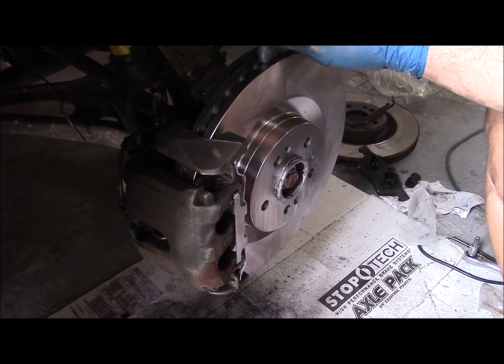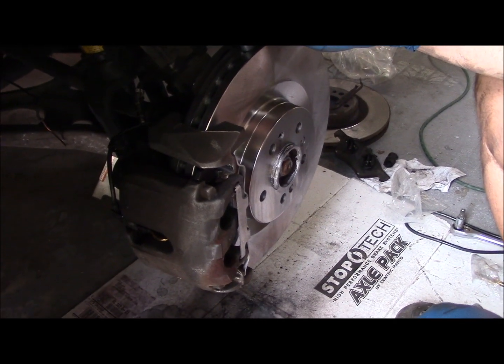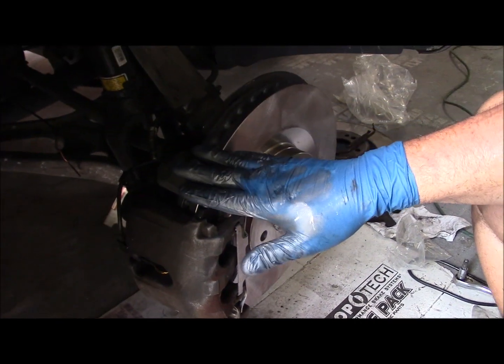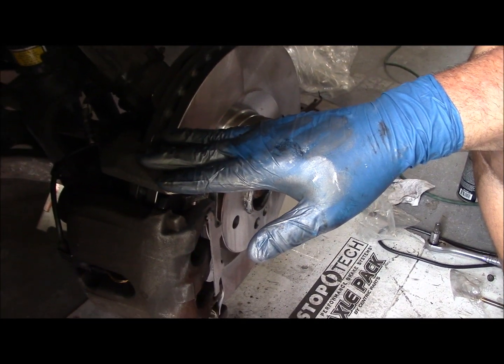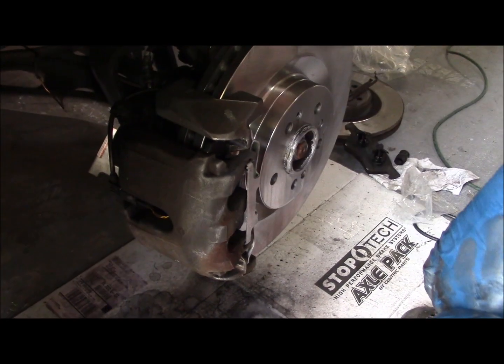Now, if you noticed in my videos, I do not call out torque specs. I leave that up to the mechanic to look it up for themselves for their own vehicles, but use the proper torque for your mechanical pieces, and please do not use Loctite red on these maintenance parts because somebody in the future is going to have to take them back apart again.